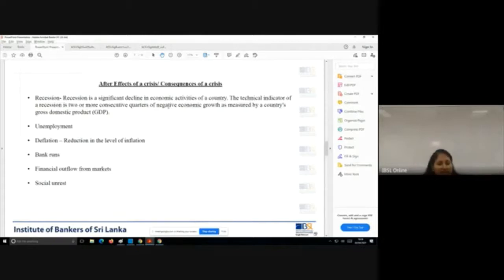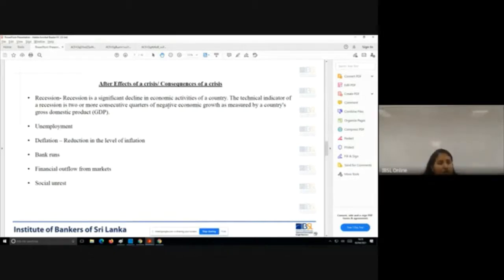When the economic activities are declining, why? Now they don't have money. A financial crisis means a drop in asset prices. Asset prices dropping means they lose out on their income, their gains. Then that will create a hit on the production, the country's economic activity. Will you consume more? No. You don't have money to consume. Then your demand is hit. Demand declines. Companies will go through a bad time as well. Why? They don't have demand for their products. So the immediate consequence could be a recession.